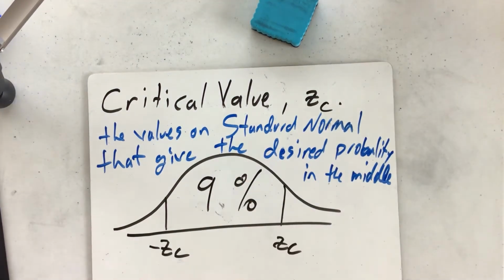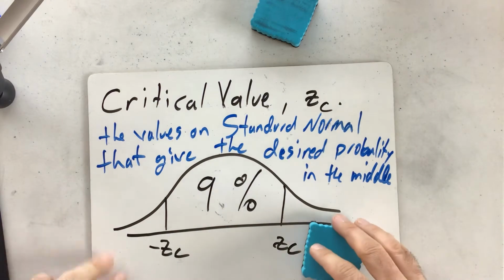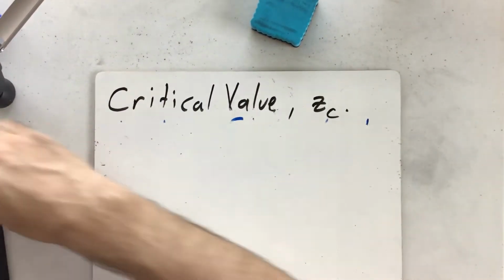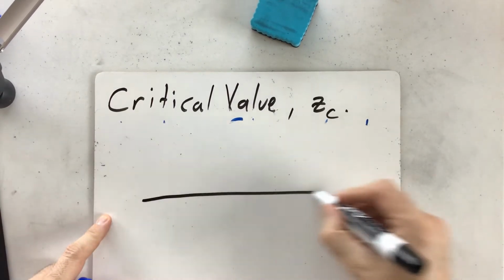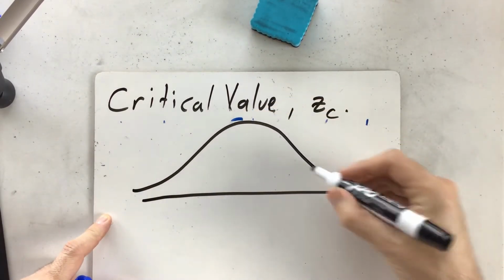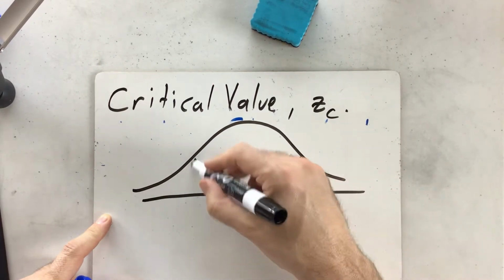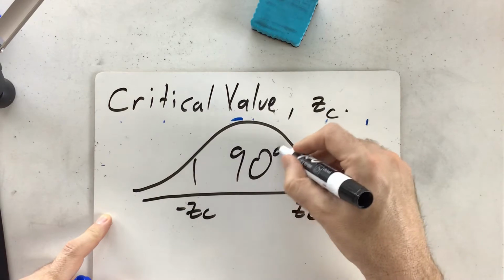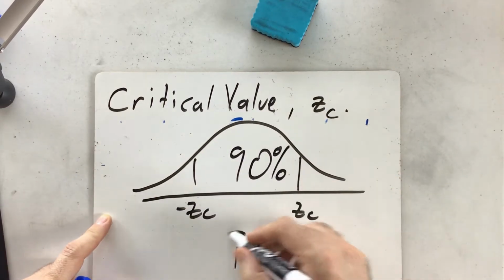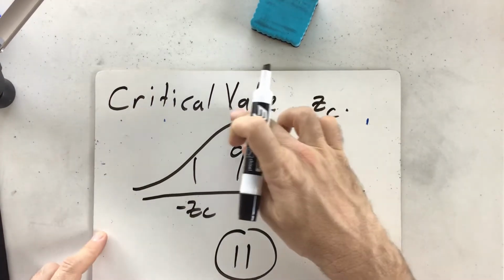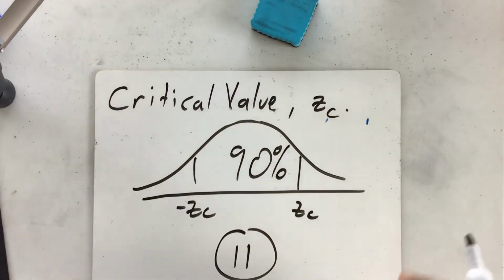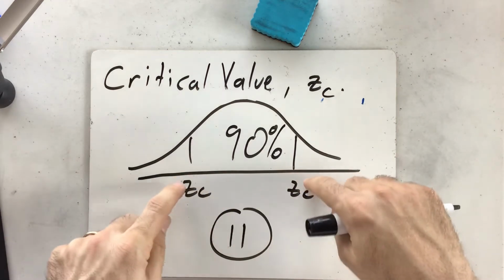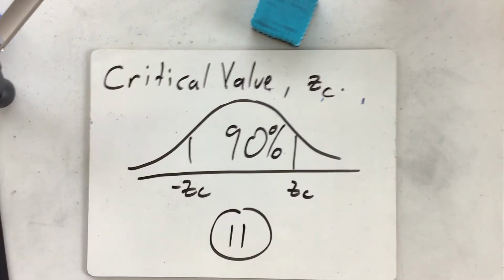So what I want you all to do, and we've done this activity in class, but it's been a little while. So what I want you to do is figure out what is that critical value. What is that critical value, ZC, that makes this window in here 90%? And so now is a good time. Try pausing your screen, grab your calculator or your app or your Excel, and see if you can figure out what value do I need to make that window in the middle 90%.